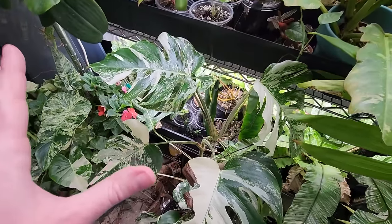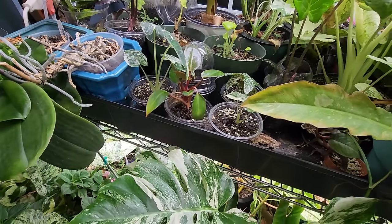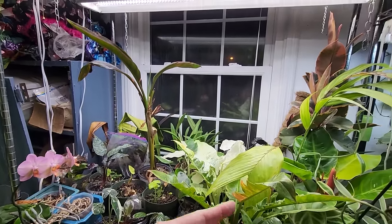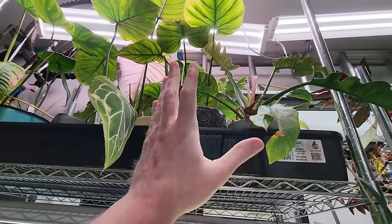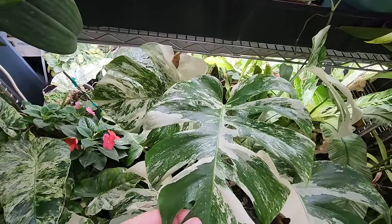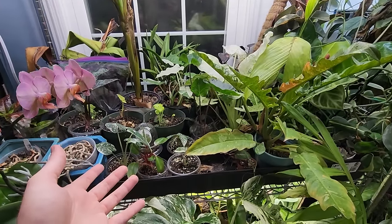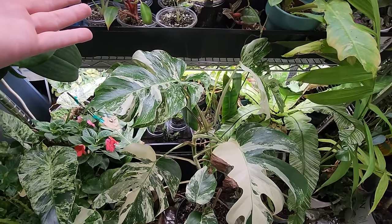I need to move the small plants — just these little guys in the starter plugs — down to the bottom shelf. Keep medium plants on the middle, and then anything large enough that's going to want more warmth with the proper airflow that's going on up here, and compatible with the aroids, will go up top. It's a working plant tour — I'm not specifically going around to talk about every single plant, but if I pick it up and move it, we'll talk about it. I'll start off with the Albo here.